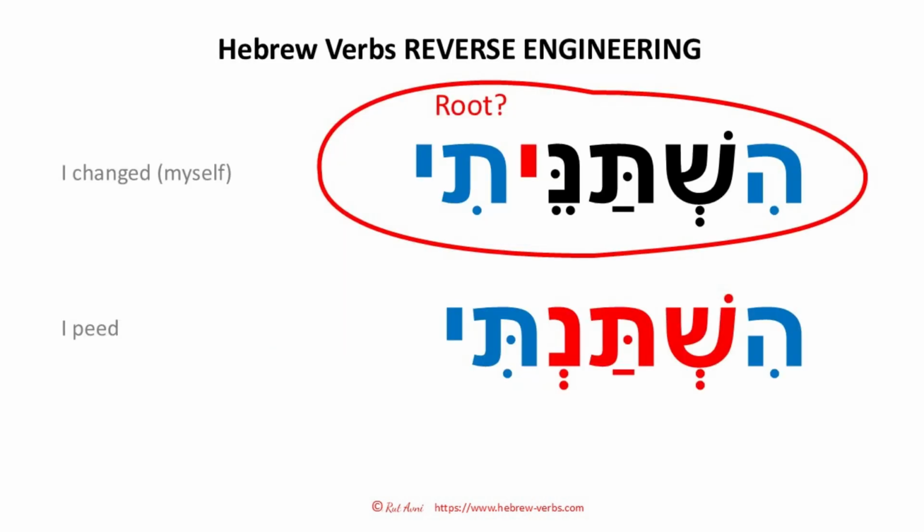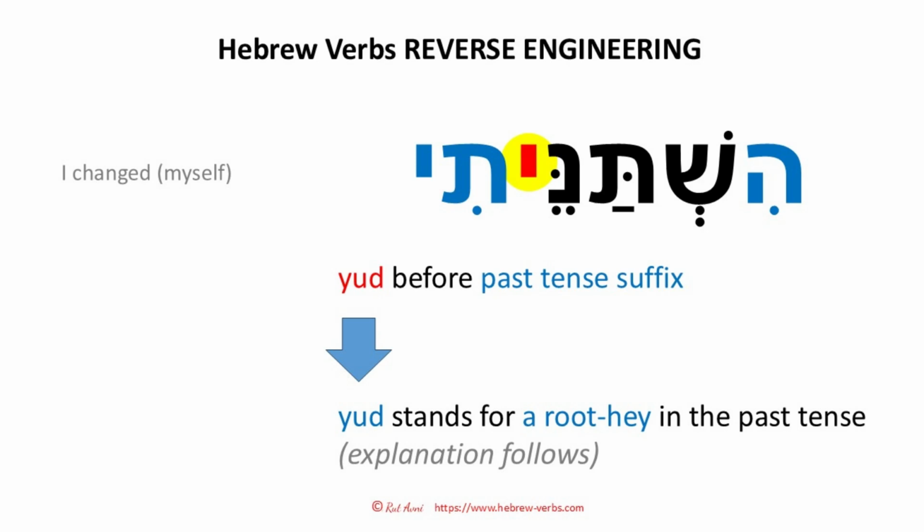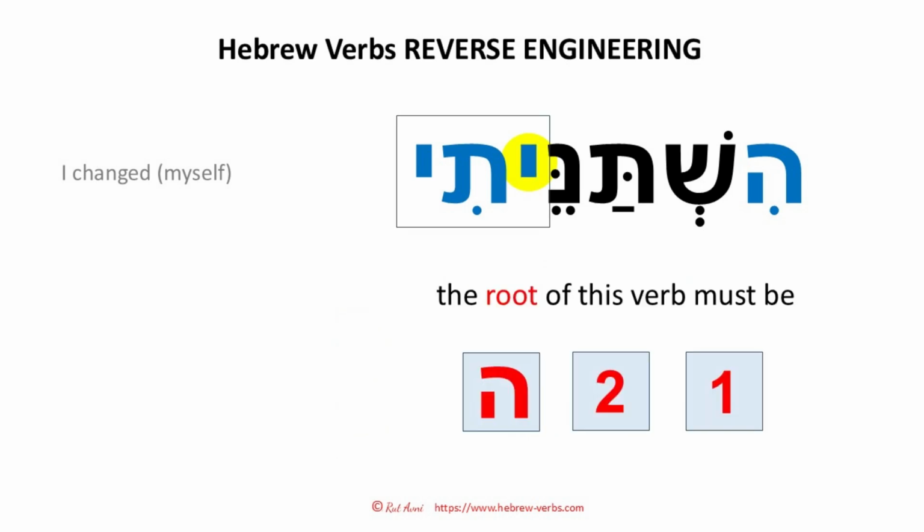Here we come to the second verb and we ask the same question. What is the root? Make it clear here. So this is the one. Okay, hishtaneti. Here we have a yud that we have not seen in the other verb. And this yud before the past tense suffix, the T is a past tense suffix, actually is an indicator that this is a root that ends on hey. What? Yeah, stay with me. I will show you in a moment. But every time you see something like iti for the first person singular, believe me, 99% of the time, this is a root that ends on hey.